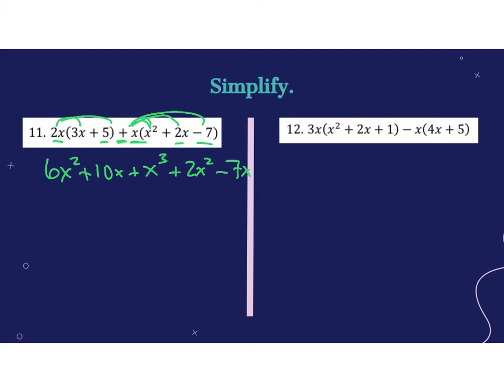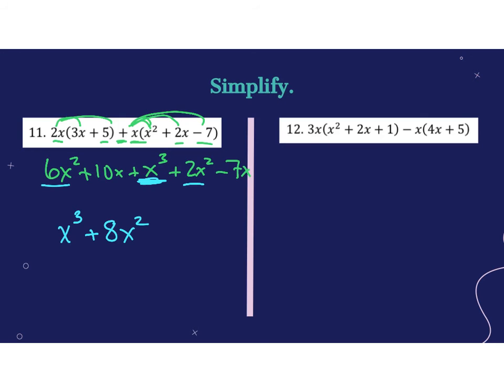All right, so now let's find our like terms. So the largest exponent that I see is x to the third. In order to write my expression in standard form, I want to write that largest exponent first. It doesn't have any like terms that go with it, so I'm just going to put it out front by itself because nothing needs to be combined with it. Then let's go to our x squareds. I have 6x squared and 2x squared, which gives me 8x squared. Adding those like terms, I combine the coefficients. 6 plus 2 is 8.